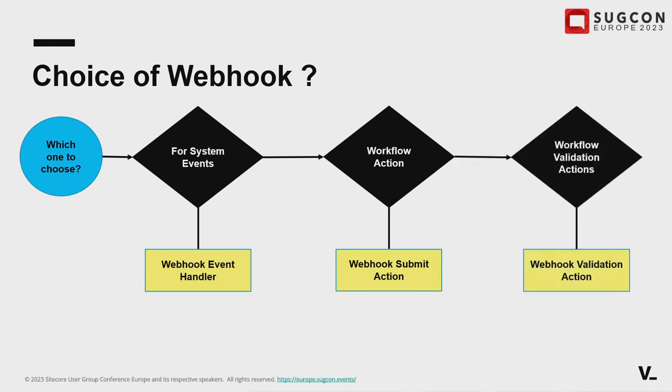If I have a scenario where the workflow validation actions are to be validated by a third-party system, then in this scenario we will be using the webhook validation action. Among these three, what we have chosen for our integration application is the webhook event handler type. So let's see how we will be configuring that.